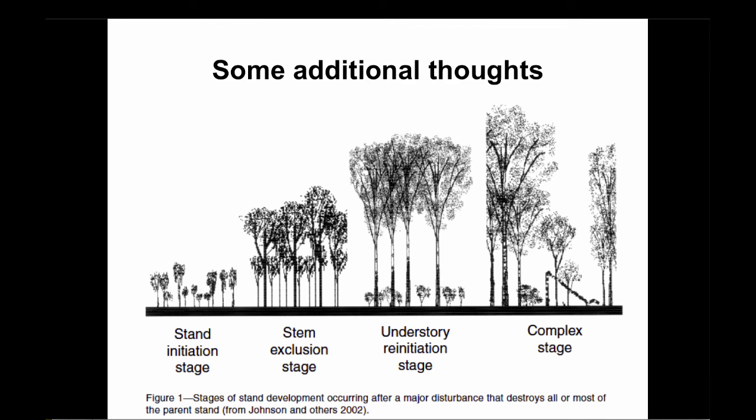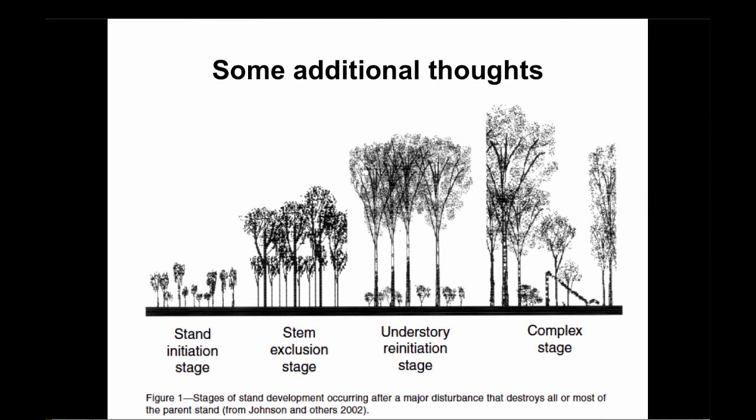And then we have this complex stage where we have these complex dynamics going on, which represents our target for restoration. Where we are along that gradient is going to dictate what specific techniques we may want to utilize as we develop our restoration plan, and that's going to determine how we evaluate how successful we are, depending on at what stage of development.